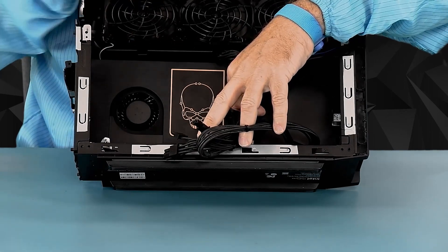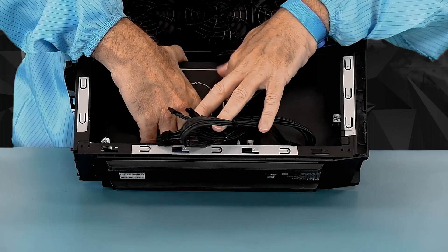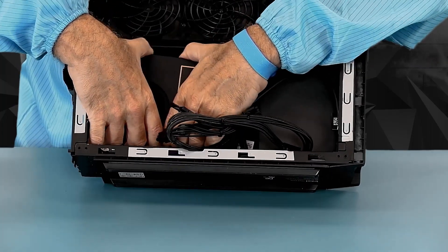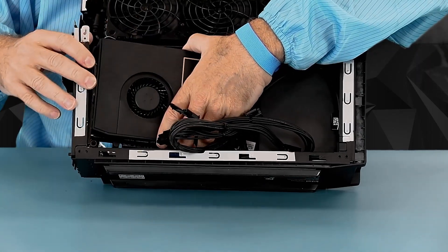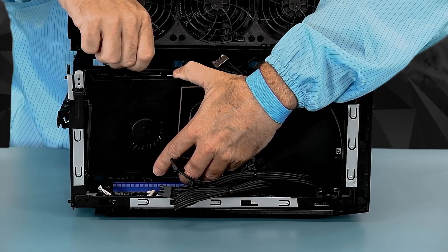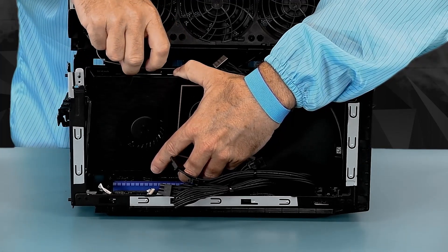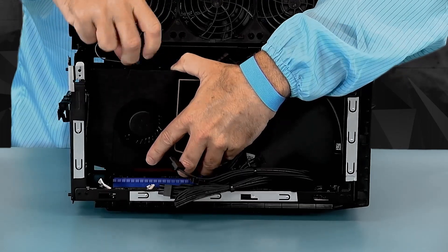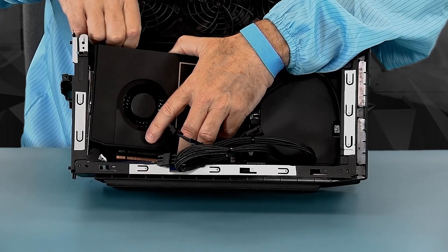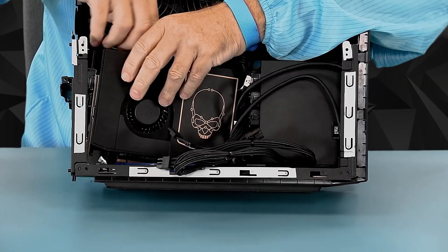You can fully access the RAM and SSD without taking the card out, so there's really no reason to take the card out other than to show people that you did it. Once we get it out, I'm accessing the antennas on the coax cables for the antennas on the top. These have to be pulled straight up — very important that they not be angled sideways, because they will tear the connectors off the board and the board is damaged.